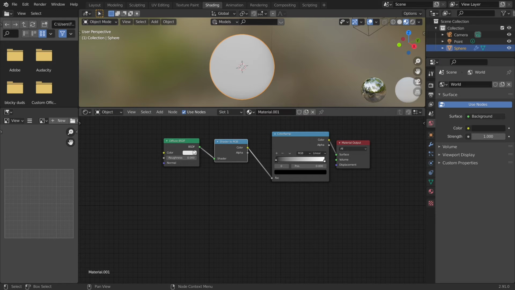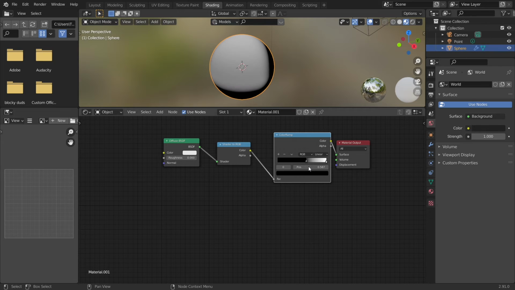Then you can go to rendered view to see the results as well. But you also need to change the colors on the color ramp now, so that you can start getting that kind of shader effect. And you can already see it's starting to take effect. It's just not exactly how it was at the end of the video, and I'm about to show you why.